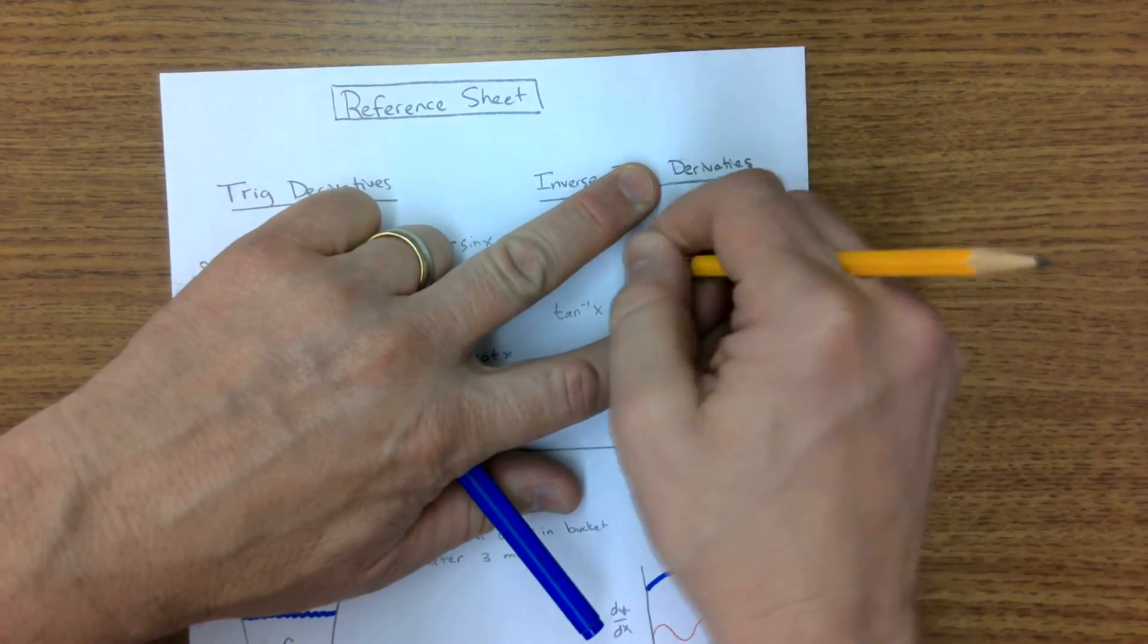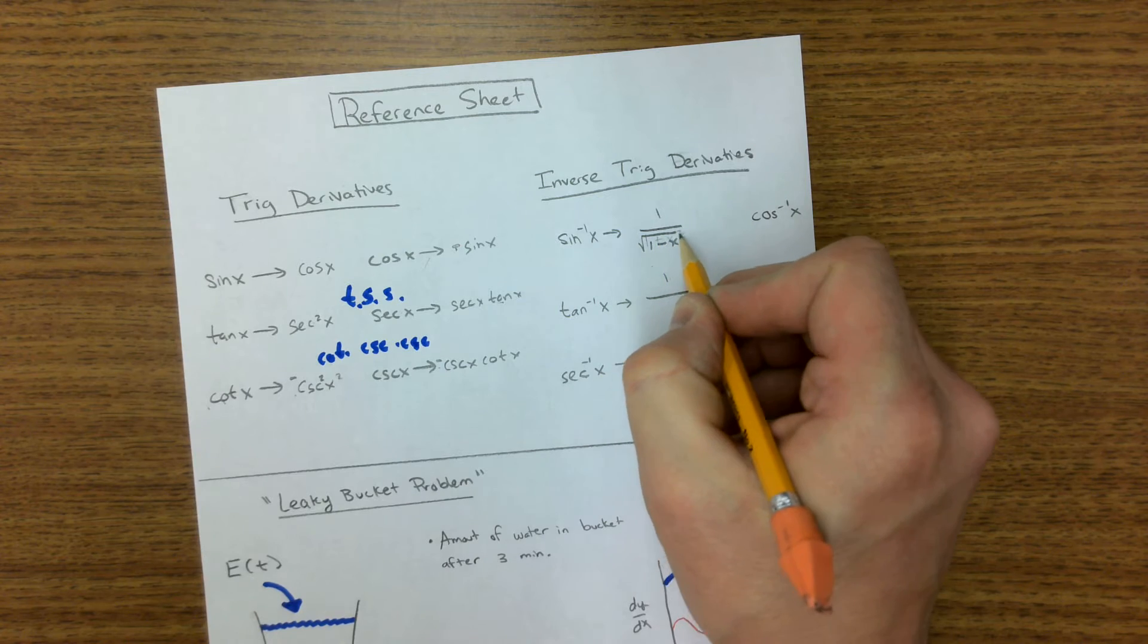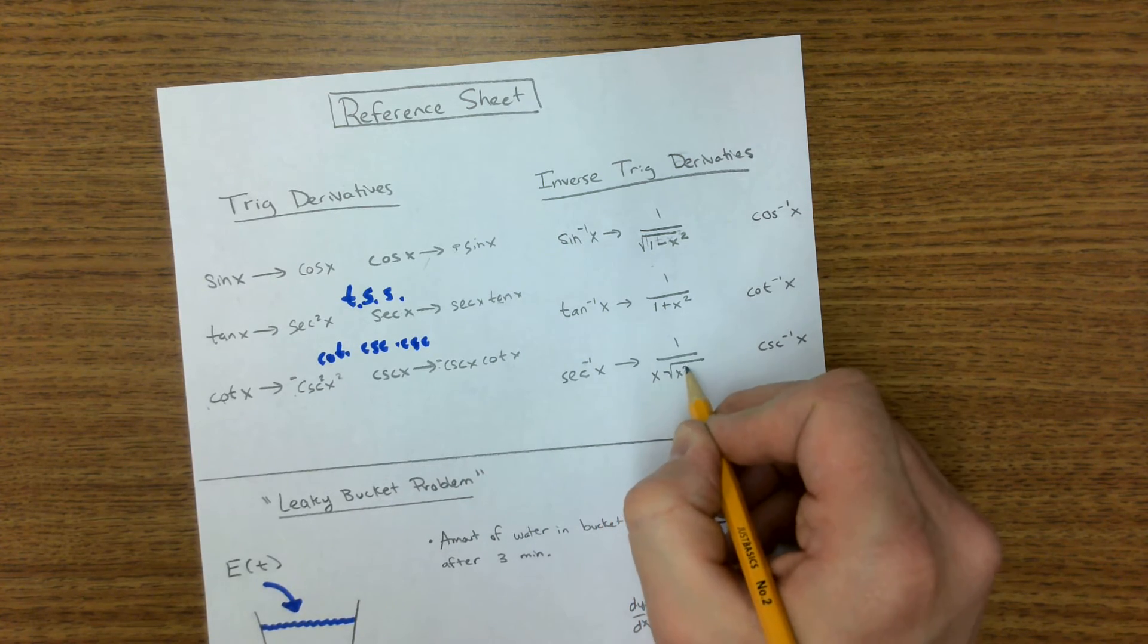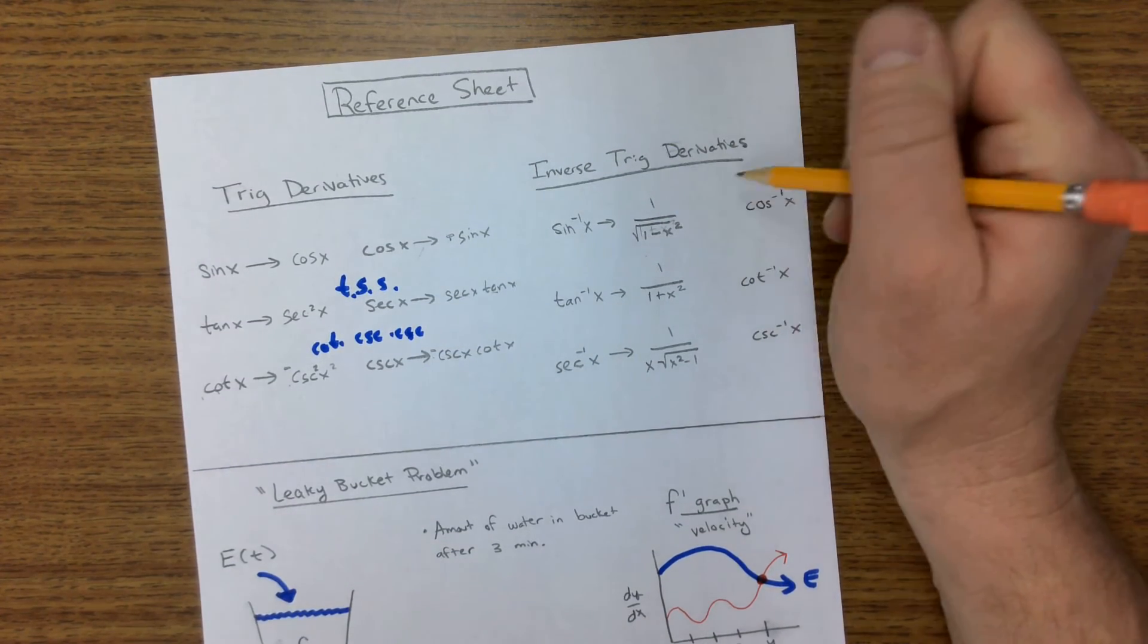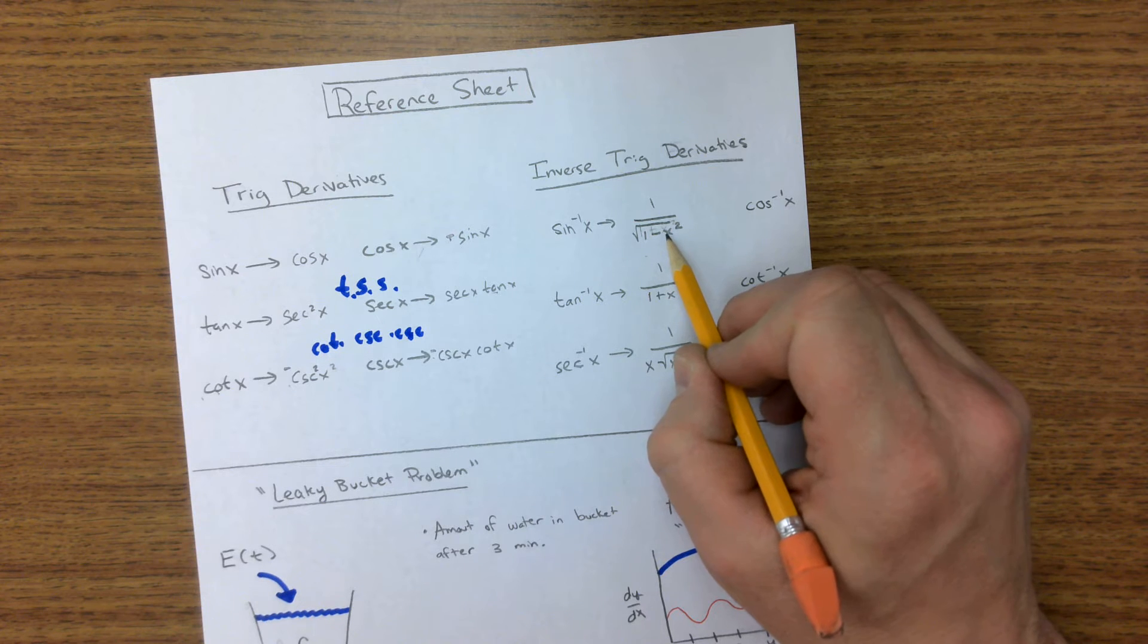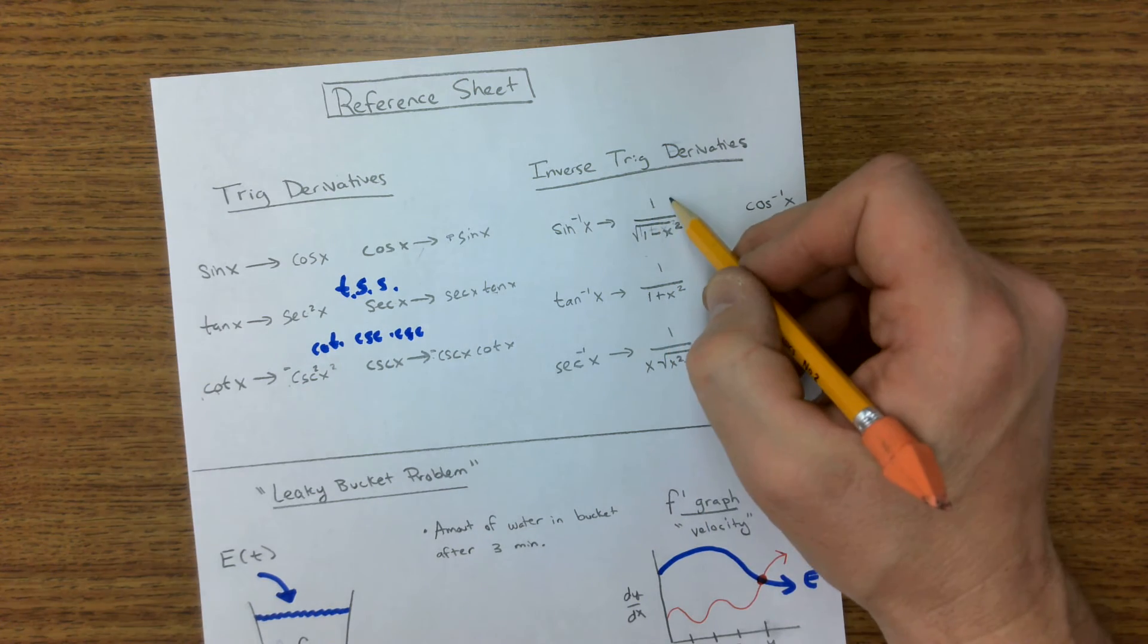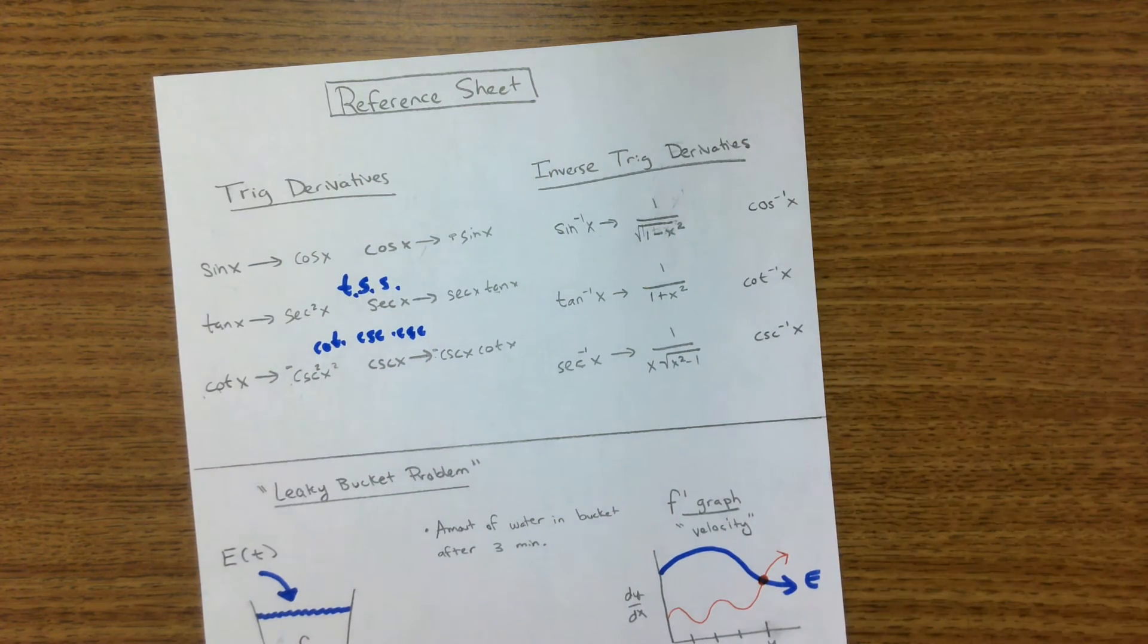And down here, we have, whoops, got that one backwards already. This one is the square root of one minus X squared. And this one is the one plus the X squared. And this one down here is an X and an X squared minus one. So those are all the derivatives. Again, don't forget, though, you do have to do the chain rule with all of these. So if it's just X, well, the derivative of just X is one. But if this was something else, you could have something else up here. So we always have to put the derivative up there. But we're going to leave it off in this case.